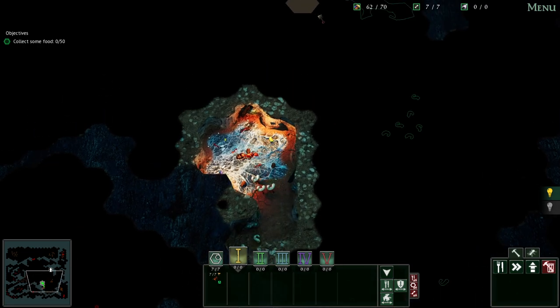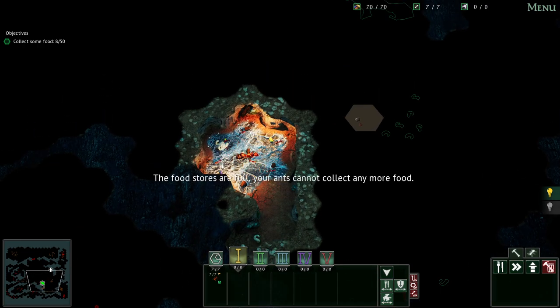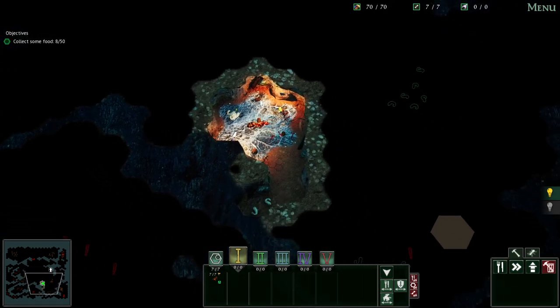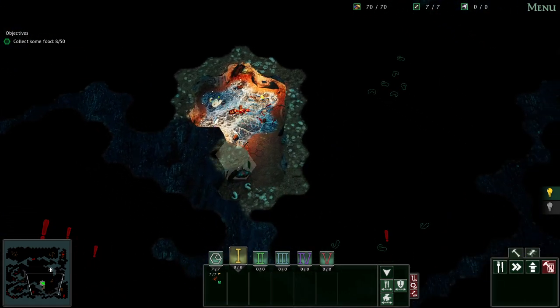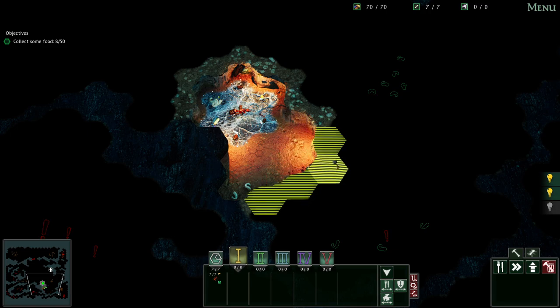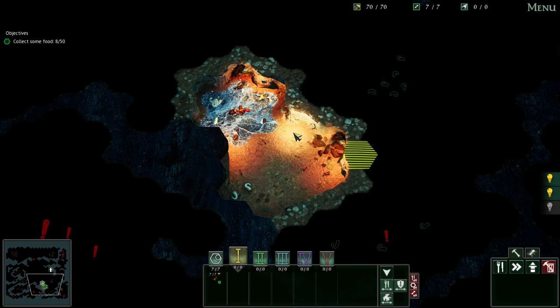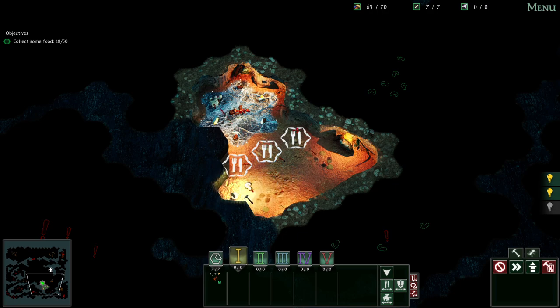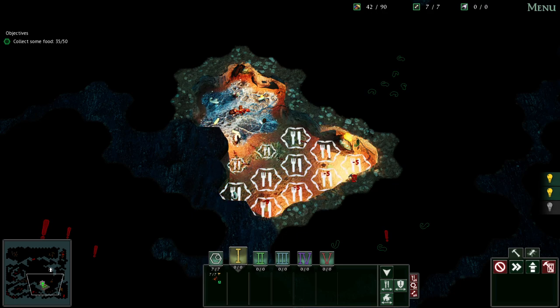Yep, see, food. And yeah, we can't collect any more food. I need to build some more food storage tiles. I mean, we could potentially just build this into a food chamber. Why not? There you go.